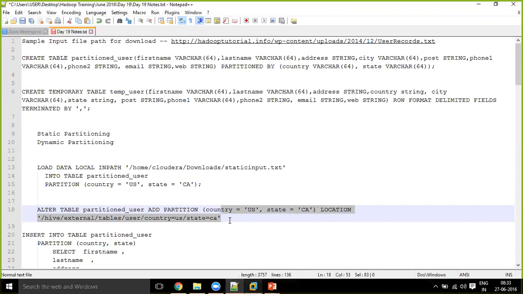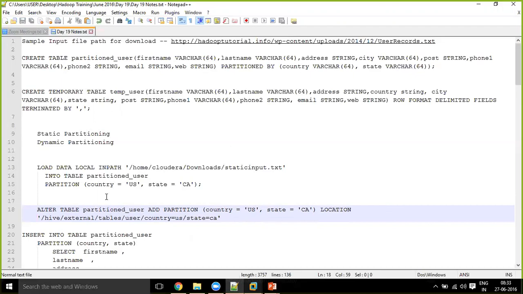You want to just add this partition to the table. In case it is an external table, then you can specify the locations. Anyway, this is something new for you guys. External tables and managed tables, no matter. If you specify a location, from that location it captures the partition value. So there is no difference these days.